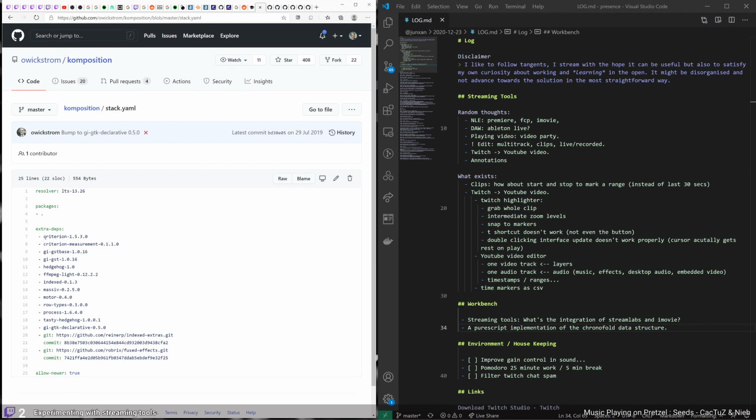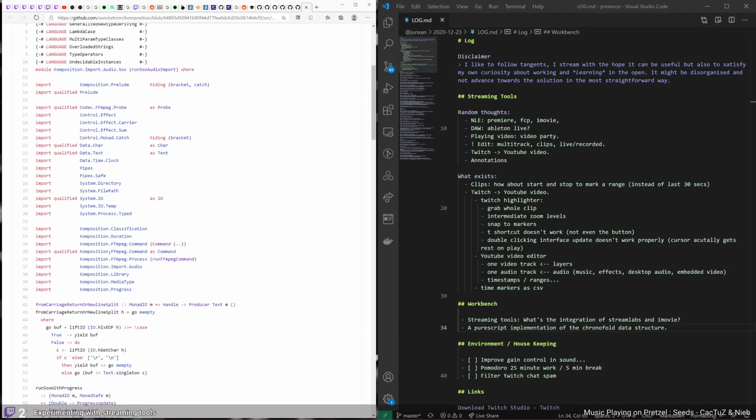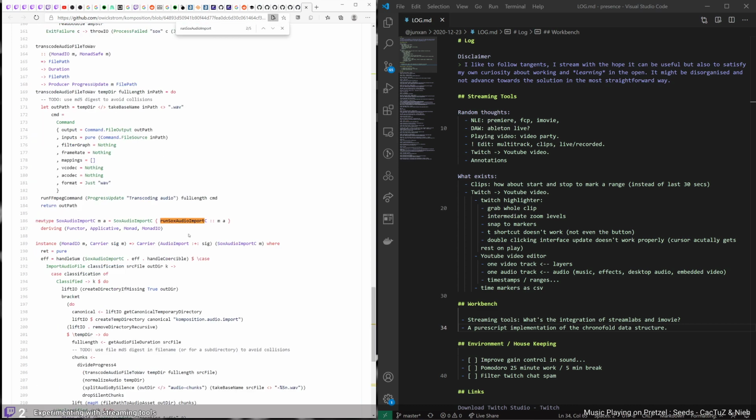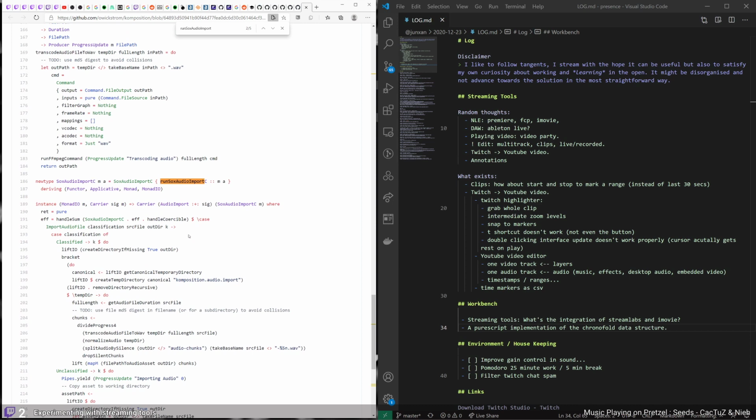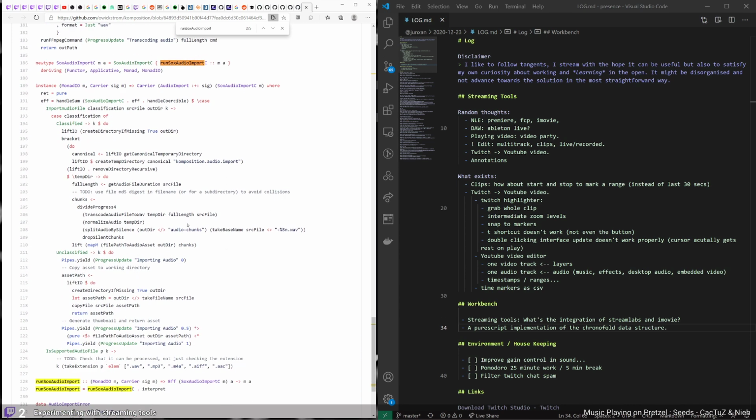Index extra fuse effects. So SOX is done how? By shelling out. Run SOX audio import. And by doing SOX FFmpeg, I think is the answer.